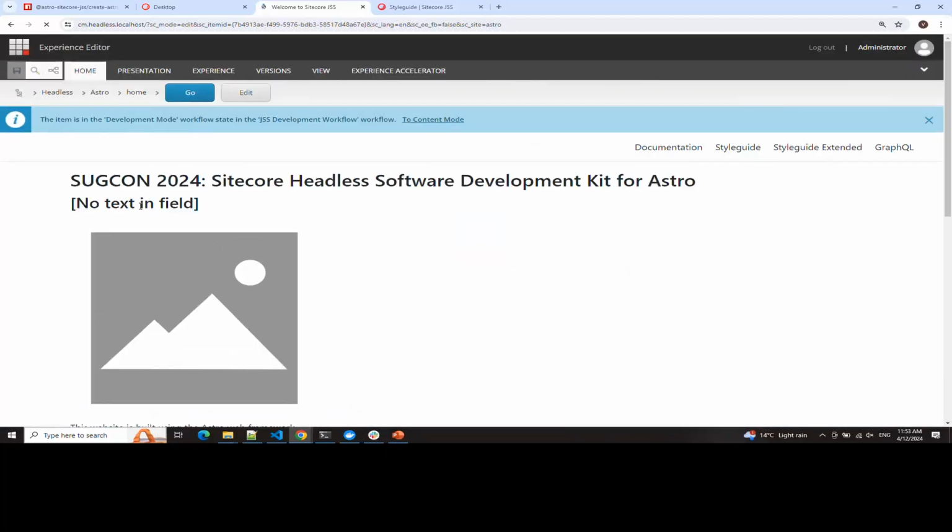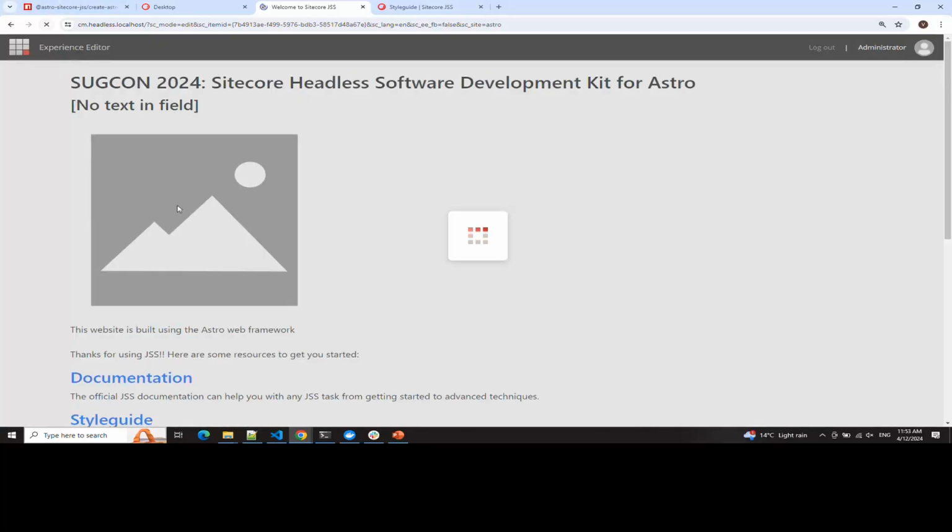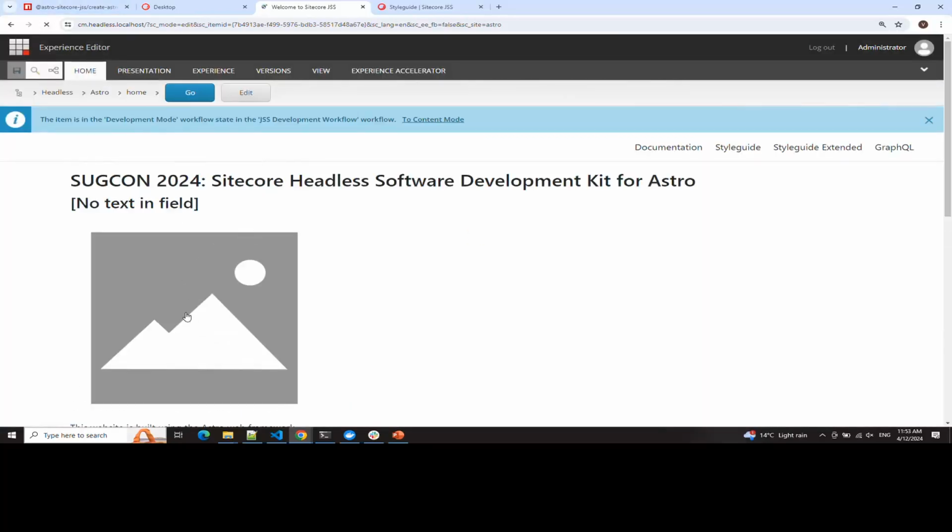Okay, we can see new fields were properly rendered. So we can put some text in here. It is still loading. Okay, let's refresh it one more time.